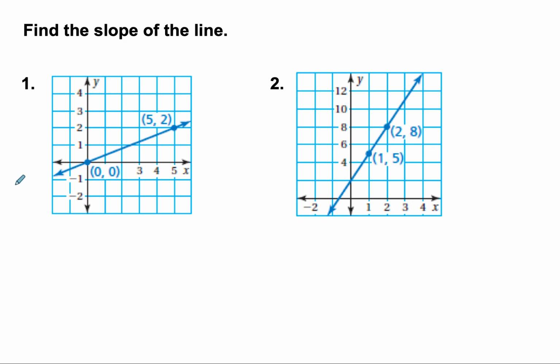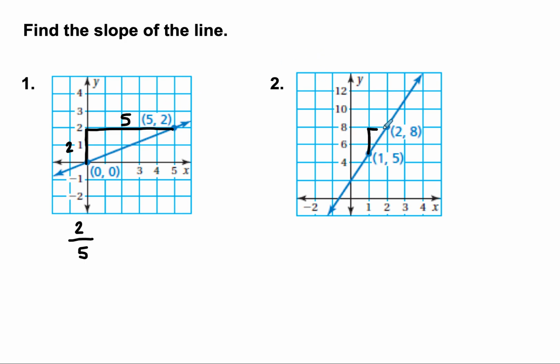Okay, let's go ahead and check our answers. I'm going to go ahead and draw in my little step here. My x and y axis are going up by 1, so I can count. 1, 2 is my rise. 1, 2, 3, 4, 5 is my run. So 2 over 5, that can't be simplified. All right, now let me look at this one.